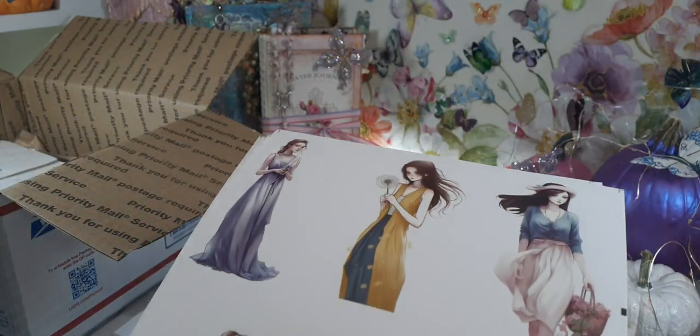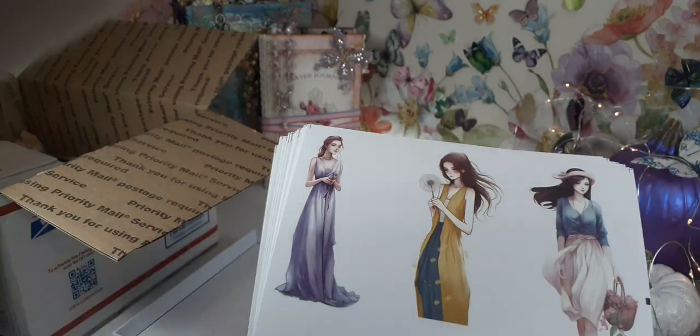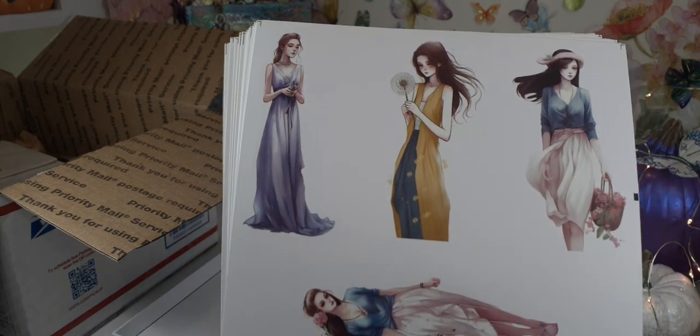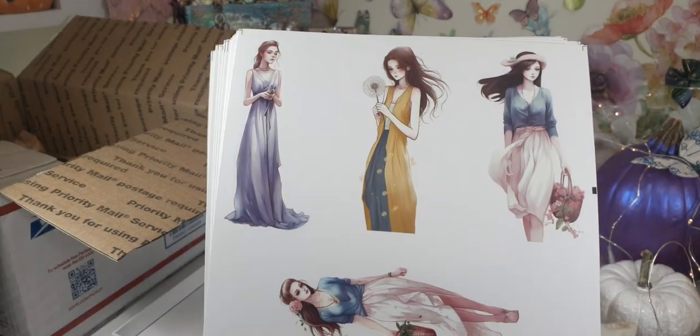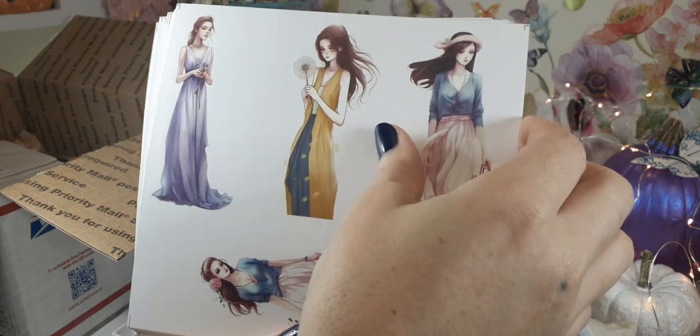My lighting is really, really bad. Like I said, it's evening time, so I do apologize about that. Let me see if I can get this one a little bit closer. Let's see if that helps a little bit. But they're gorgeous.